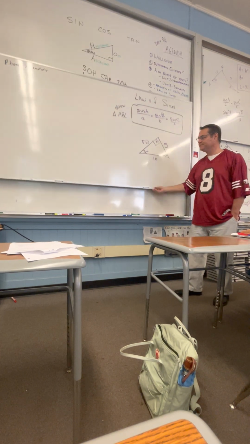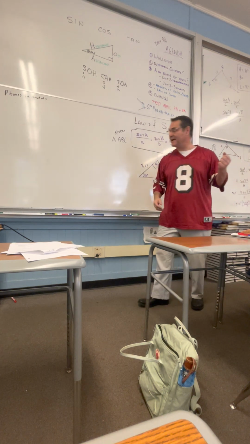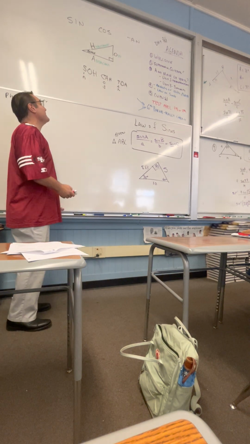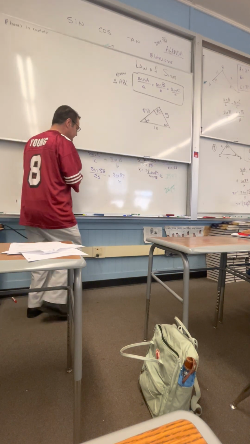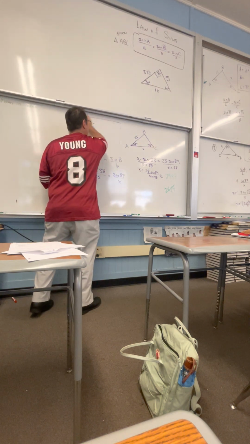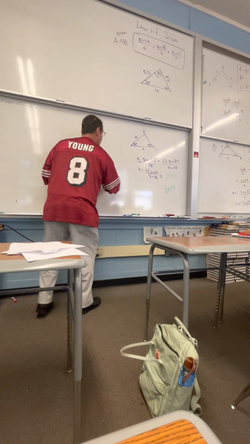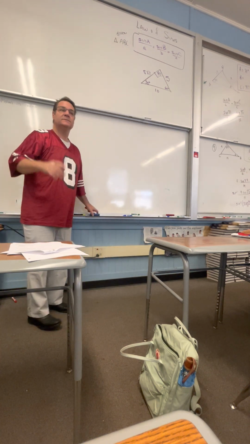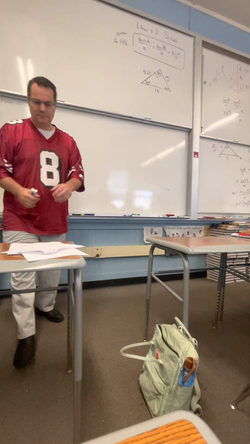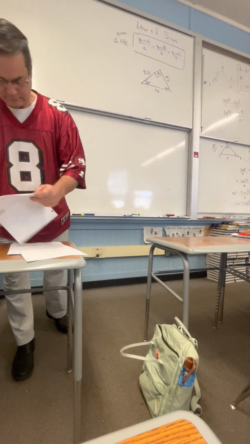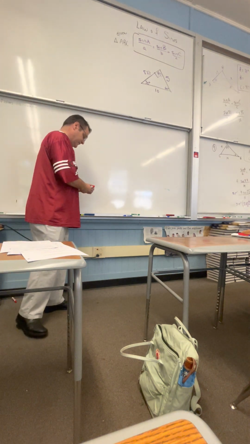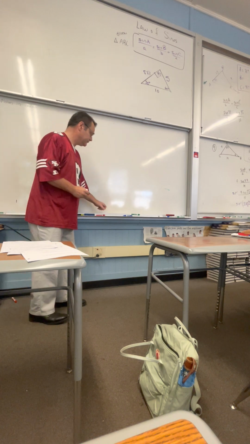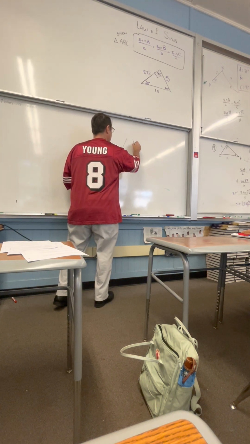Last piece for today is, as Xander was so excited about, the word problem. Can I get somebody with a reading voice to read problem number 1 to me? Gus, bring it on. Number 1: Casey sights the top of an 84-foot tall lighthouse at an angle of elevation of 58 degrees. If Casey is 6 feet tall, how far is he standing from the base of the lighthouse?